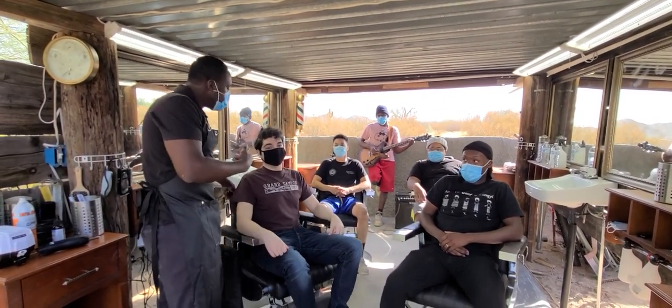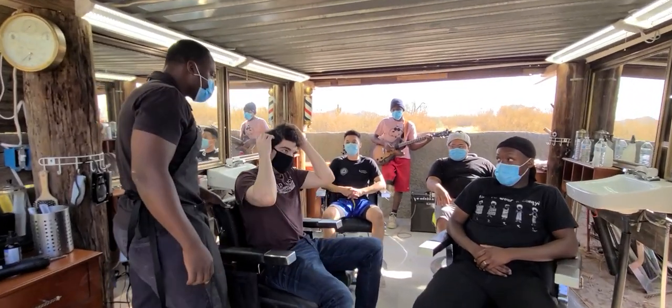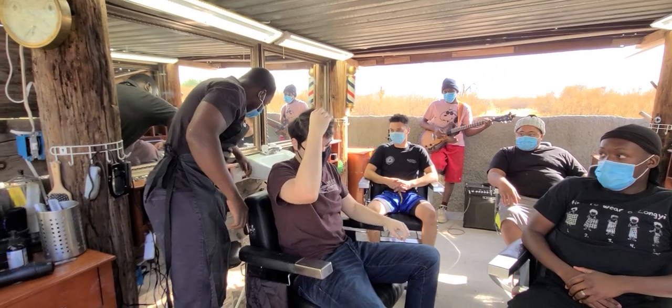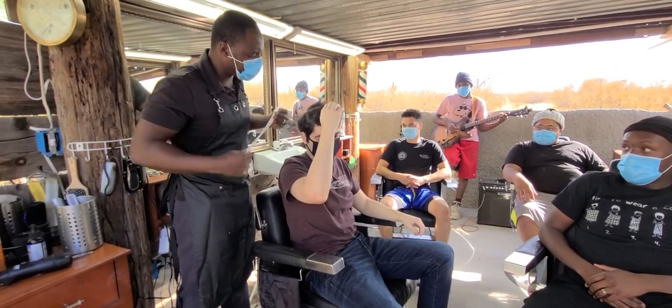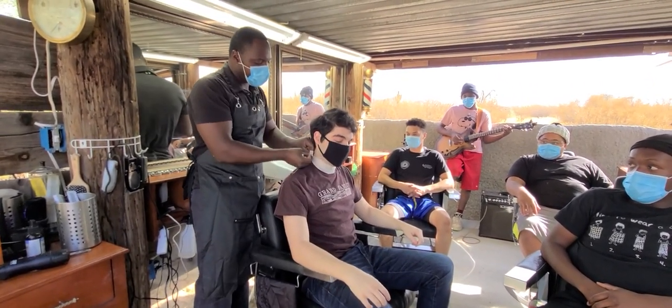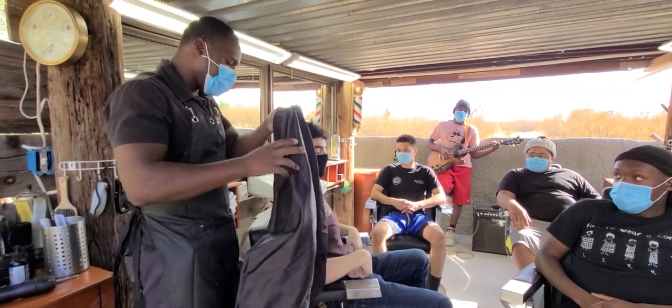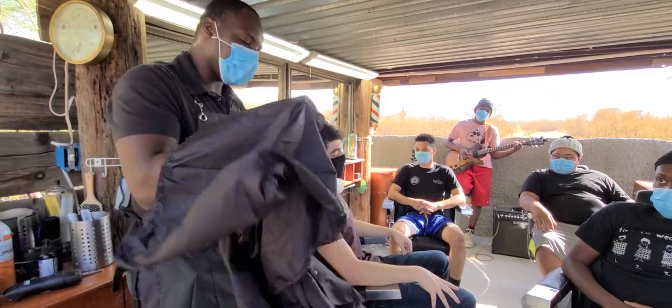All right, let's go. Hey, so tell me what you're getting today. All right, I think I kind of just want like a 5 around the sides and the back, and then the top just trim, like, I don't know, maybe a half an inch or so. And then just kind of clean up the side, like the back, and however you think looks good. All right, got you. I'm going to take care of you and get it popping for y'all.